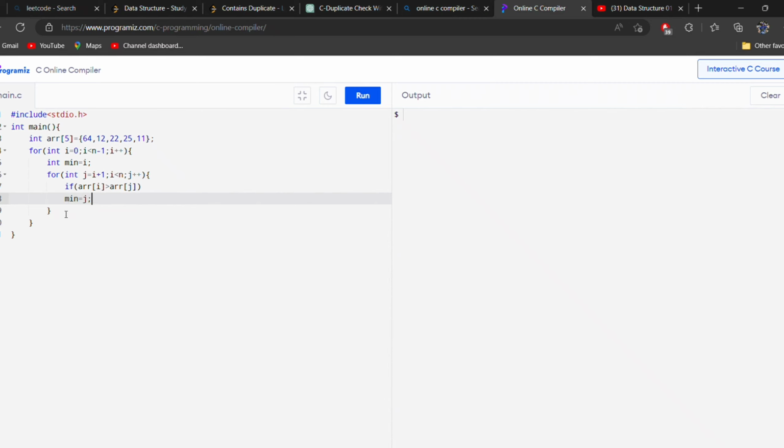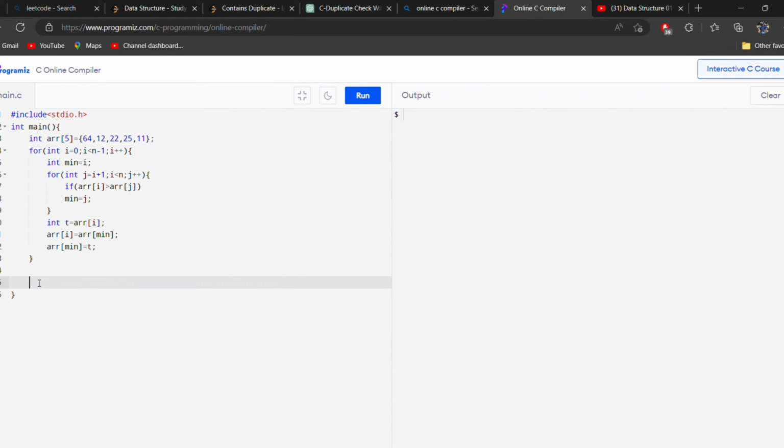Okay, now we have to swap. We have to apply the swap equation, that is int, take a variable, that is t. So swap is done.